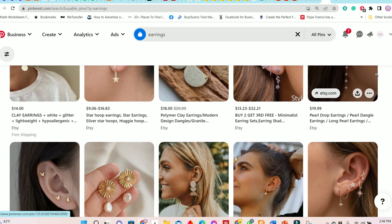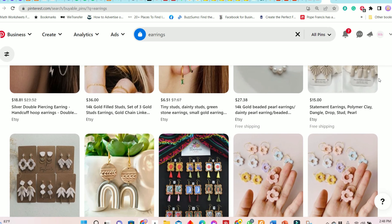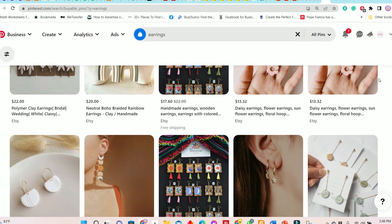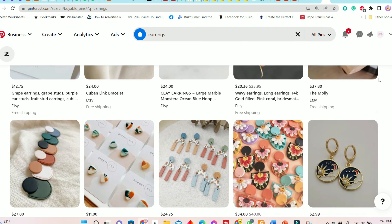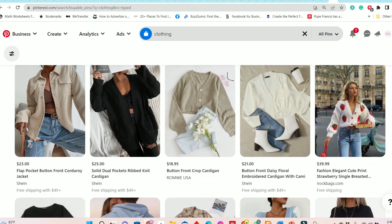You can also sell these templates on your own website, as well as on Etsy, Creative Fabrica, Creative Bundles, and Creative Markets — there are a lot of places to sell your products. If you decide to sell on your own website, I'd also encourage you to create a Pinterest presence to push your products and get more sales. Pinterest is a search engine, so your product photos and videos will remain on the platform until you take them down. Use Pinterest to promote your digital products.